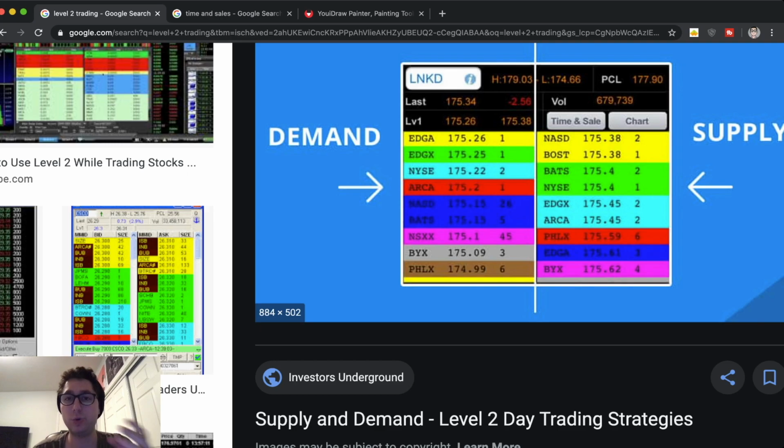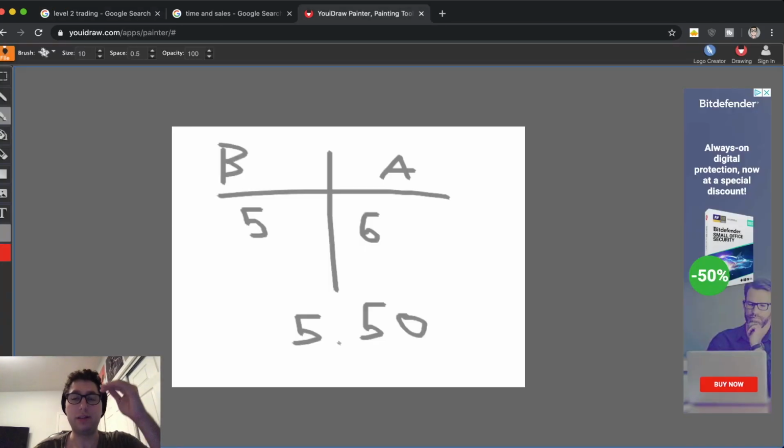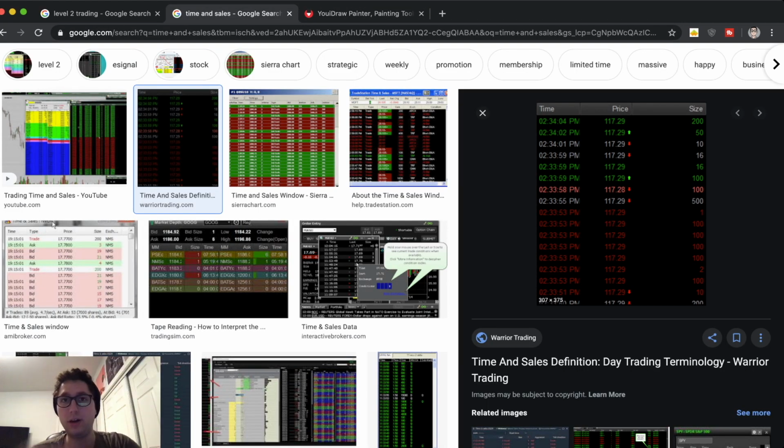And just a quick note, you see these weird letters, New York Stock Exchange, EDGA, ARCA. Those are just exchanges, which is where the trades actually get routed through and transacted. That's not of big importance right now, but in case you want to know, that's also a component. So the level 2 is the layout, the more detailed analysis of where everyone stands. And then once the transaction actually occurs, that transaction is printed and recorded on this ever-flowing time and sales. And so that's how they're related, right?